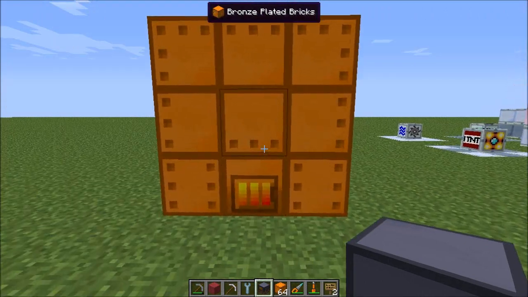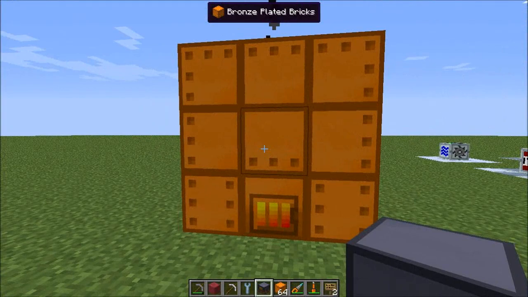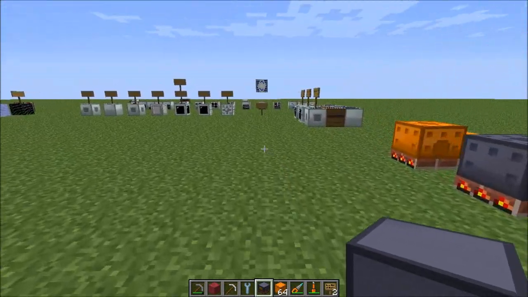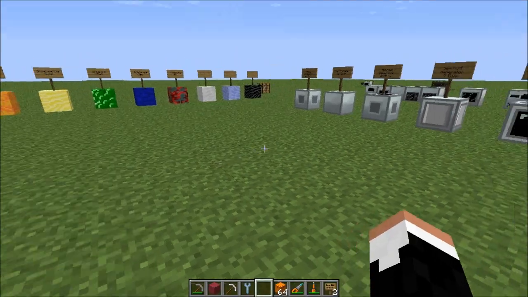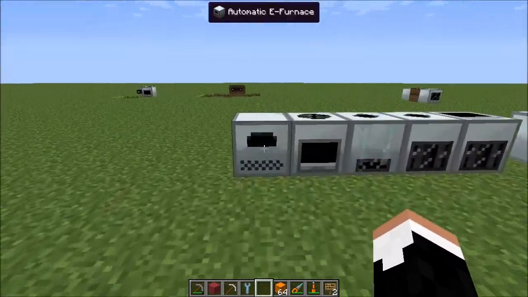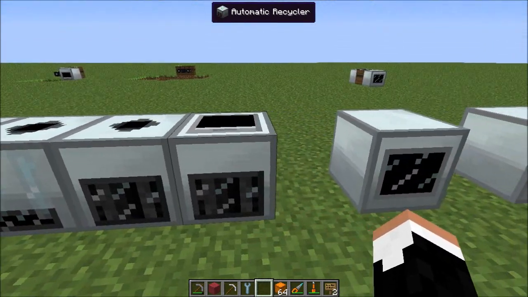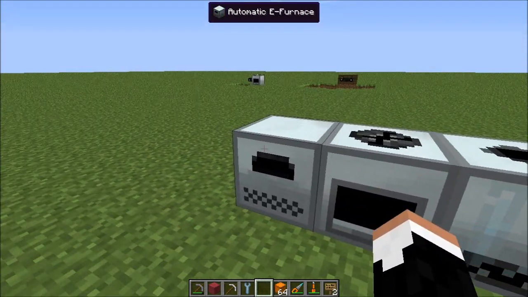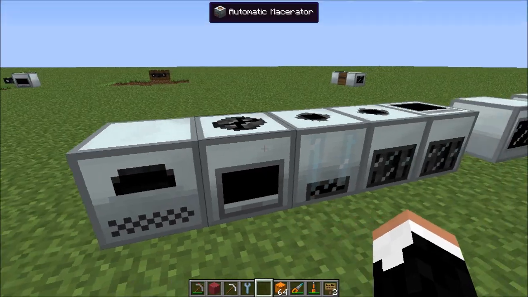Alright, we've finally gotten out of the Bronze Age. We've gotten our first few pieces of steel. It takes 16 to make your first generator. Let's go ahead and make our first industrial craft electrical machines. Alright. We come over here and we've made our automatic e-furnace, our automatic macerator, our automatic extractor, compressor, and recycler. Great stuff. These pretty much all use the bronze version with some circuits and some redstone. Circuits are still made the same way, they just require a plate.